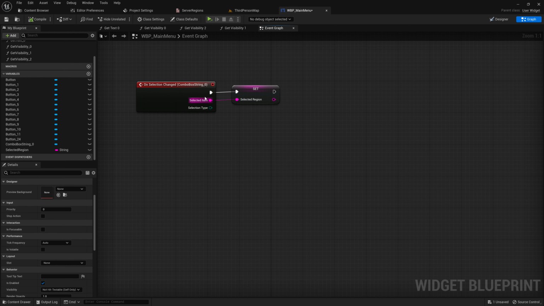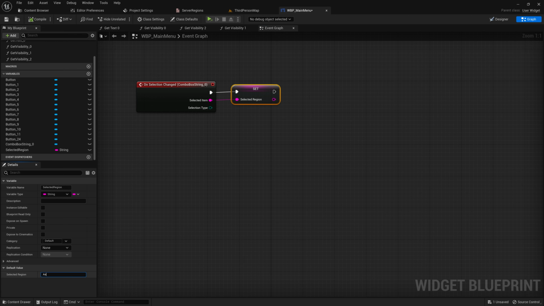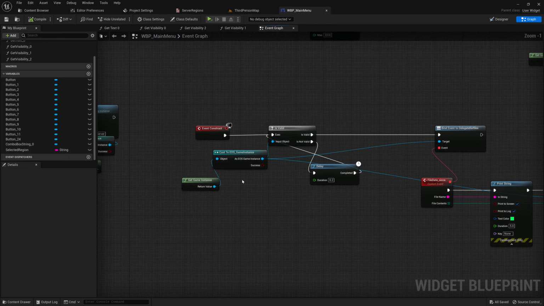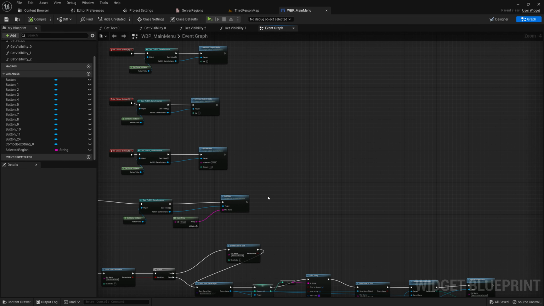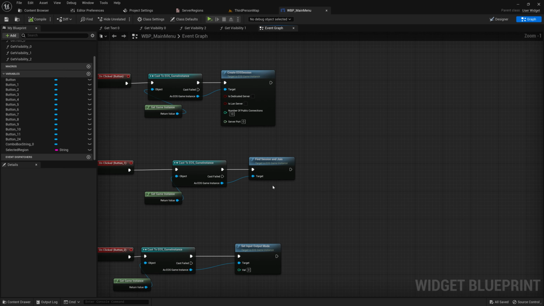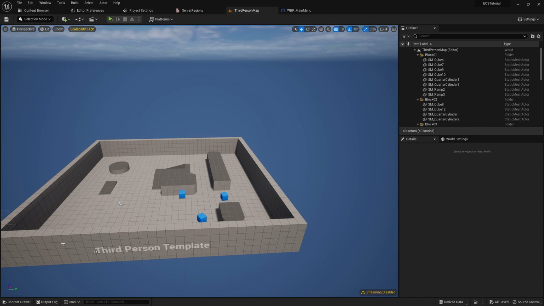Okay, now let's make this default to be Asia and forget everything else. Now what we need to do is go to the find session and join. Now let's go back to the game instance.